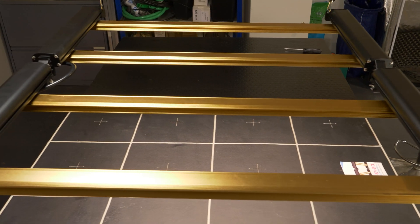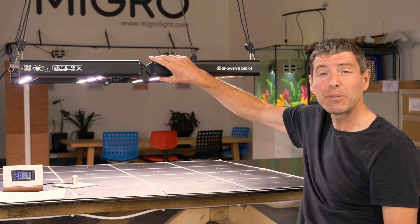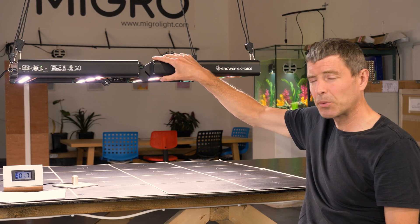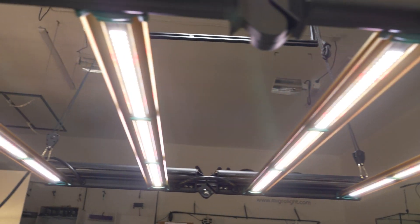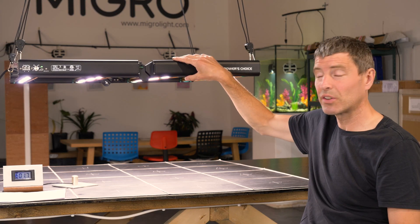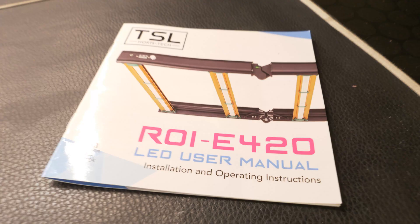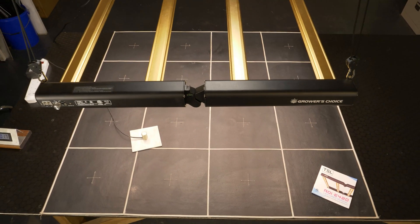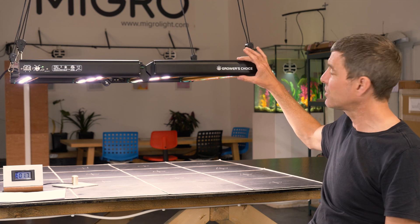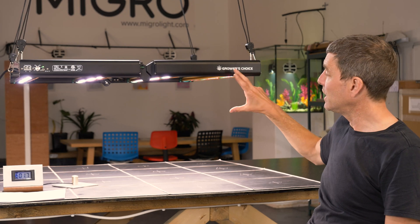It's a bar light, it's foldable, which I haven't seen before. It looks very chunky and has a really solid frame to it, but surprisingly light — it weighs in at about nine kilos or about 19 pounds, which is very light for a light of this size and robustness. It's hanging over a four by four test area here and is nearly that size, so it's about three foot by three foot, or 90 by 90 centimeters in physical size, with a frame thickness of about two and a half inches, maybe 60 millimeters.